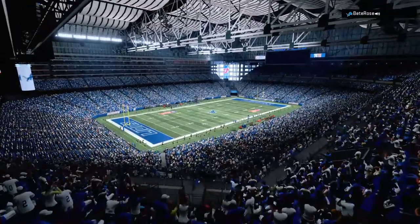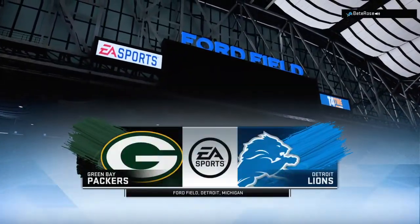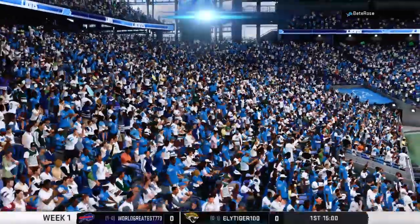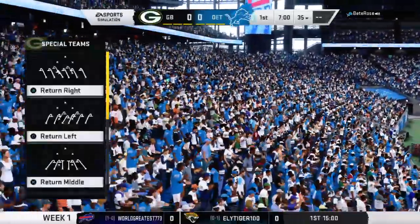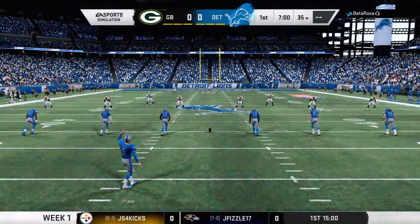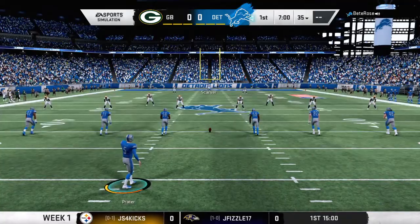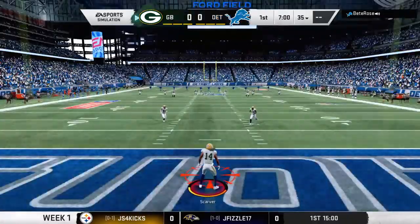First opened in 2002, there's a look inside Ford Field here in downtown Detroit, the Motor City. The scene a few moments ago, here it is. It's unlike any other in sport as both teams made their way out of the tunnel. These folks are fired up as their guys are ready to do battle between the Green Bay Packers and the Detroit Lions.